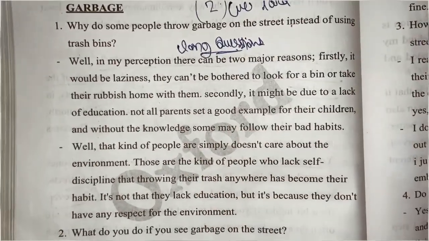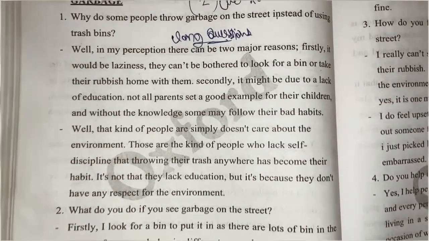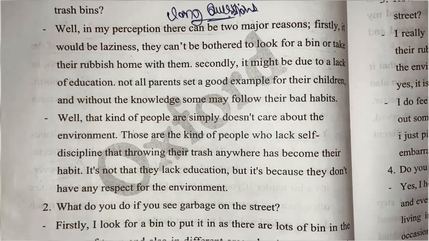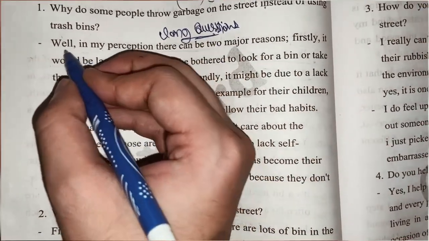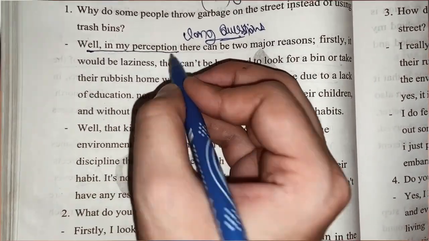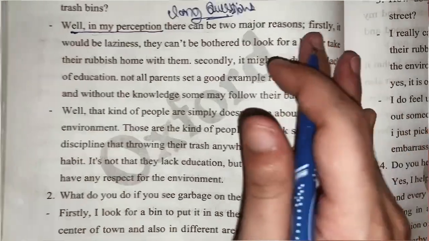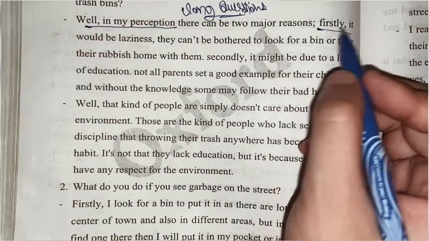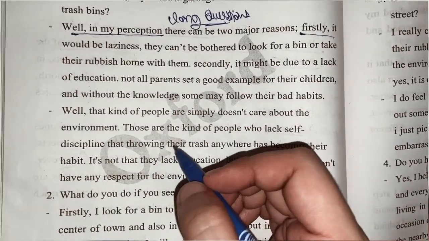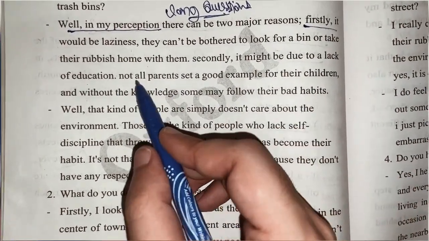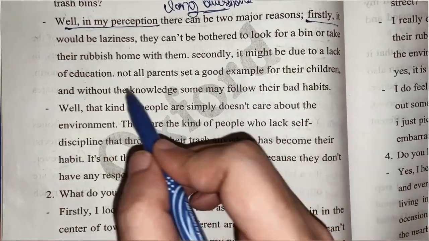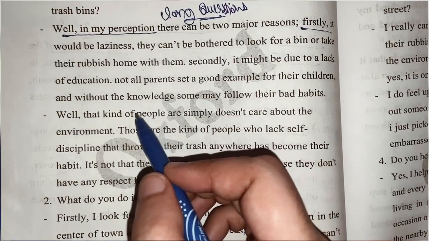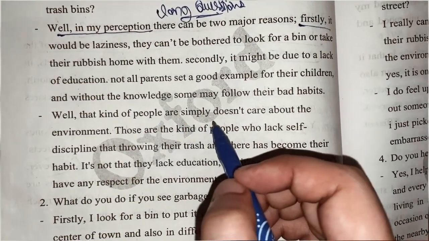So these are types of long answers. Secondly, it might be due to the lack of education. Not all parents set a good example for the children, and without the knowledge, some may follow their bad habits. So these kinds of answers will be better for your exams, like well, in my perception, firstly, and these types of words will help you to grow your answer with many words.